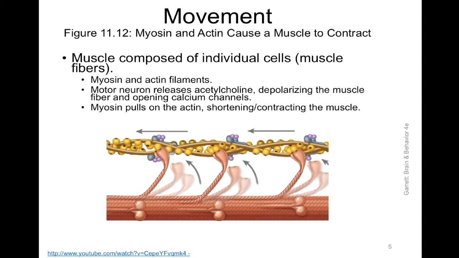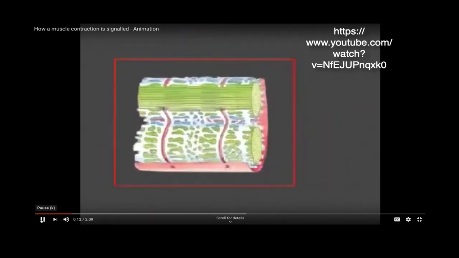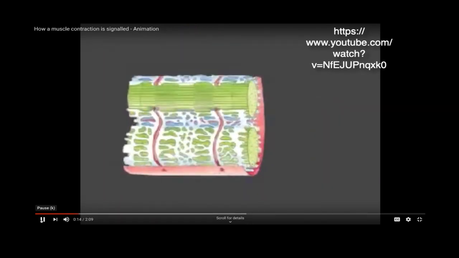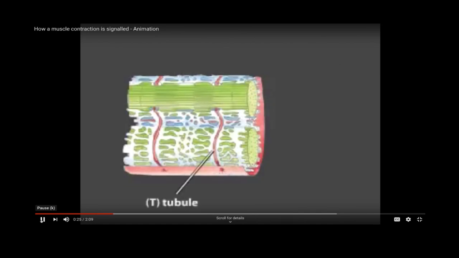Now we're going to take a look at how that calcium leads to the muscle contraction. When a neuron stimulates a muscle cell, an action potential sweeps over the plasma membrane of the muscle cell. The action potential releases internal stores of calcium that flow through the muscle cell and trigger a contraction. Muscle cells have an elaborate architecture that allows them to distribute calcium ions quickly throughout the cytosol. Deep tubular invaginations of the plasma membrane, called T-tubules, crisscross the cell.